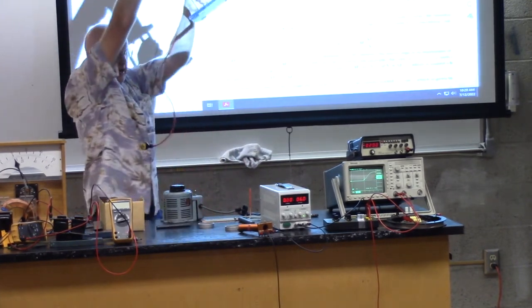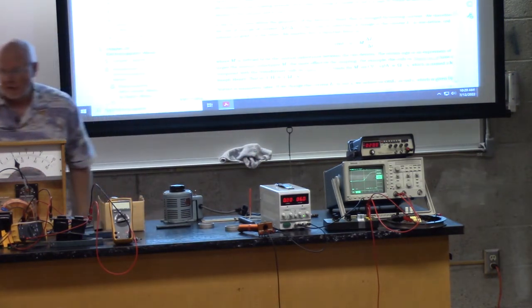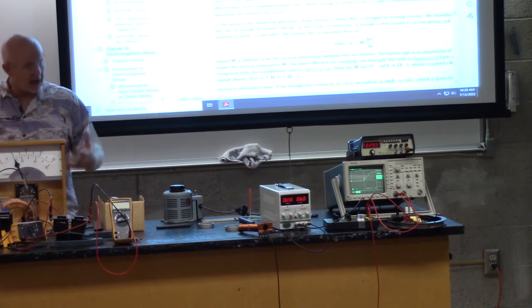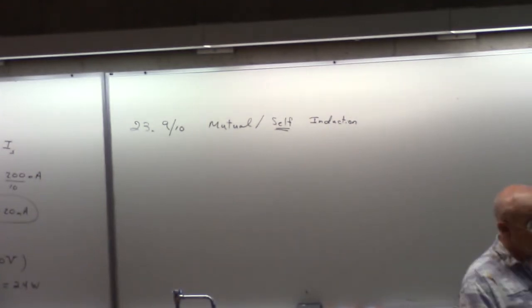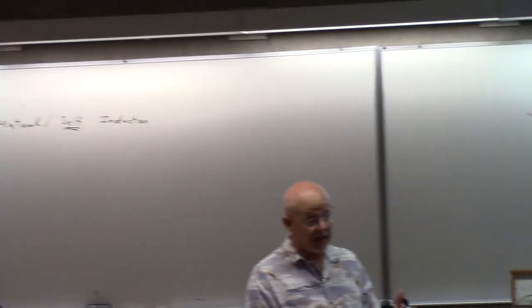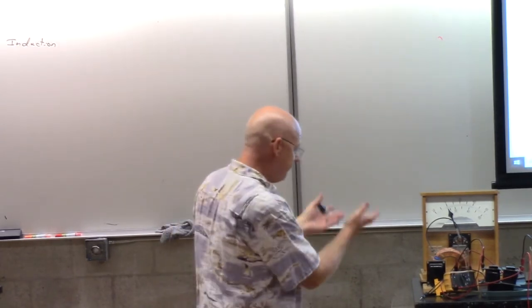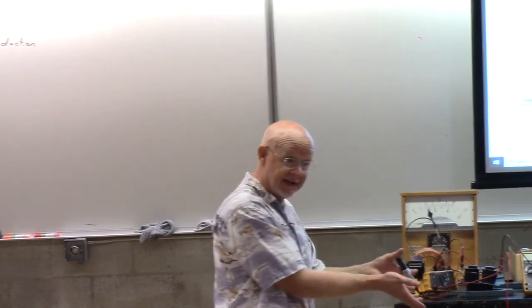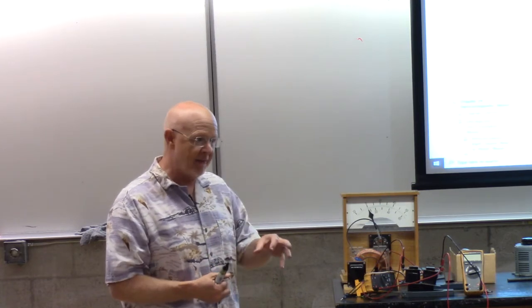Let me put this out of the way here and say, all right, if that's mutual inductance, we kind of already covered it with the transformers. So what is self-inductance? That's a little harder. Self-inductance, as the name implies, is an induction on itself. We keep talking about the flux from the primary to the secondary, but isn't the flux in the primary changing within itself?